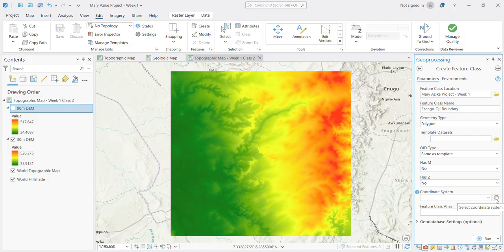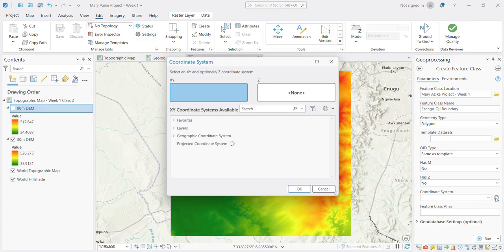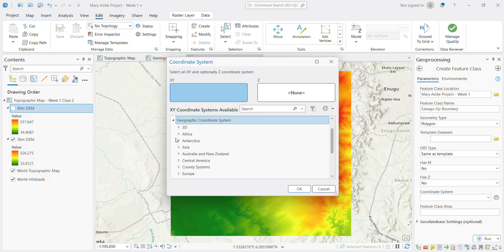What is the coordinate system? You have to select your coordinate system. Click on this. There are two types of coordinate system: the geographic coordinate system and the projected coordinate system. I'm supposed to talk about this, but not now. We're going to use geographic for this.